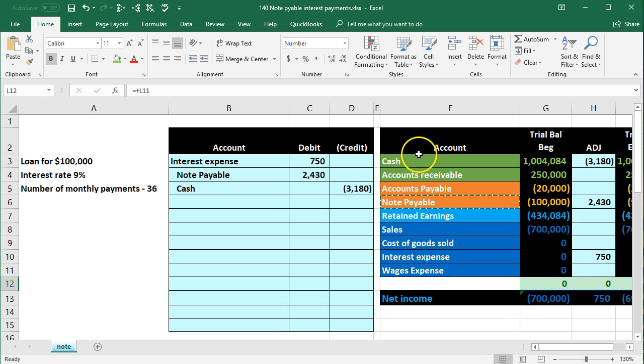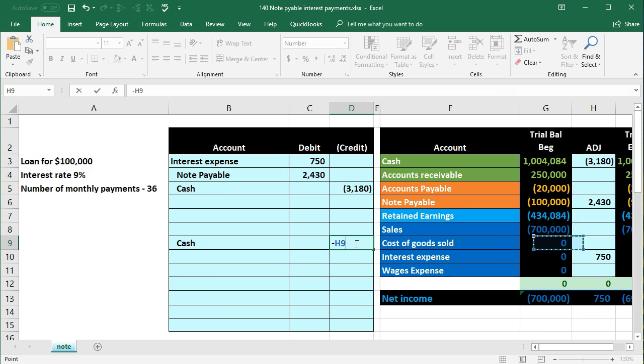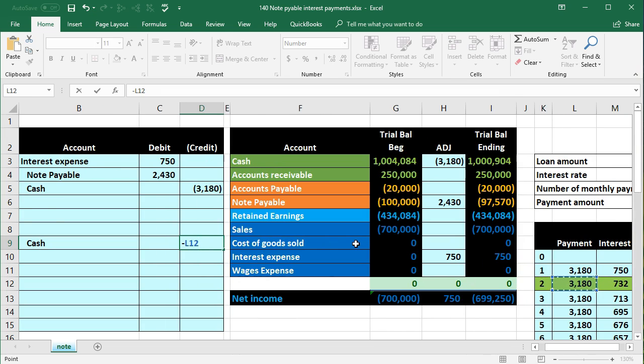We can say, well, cash is affected. So I know that's going to be the same as what we did last month. So I'm going to skip a line, skip two more. I'm in B9 to put it on the bottom. Right click and paste, 1, 2, 3. That's the same. And the cash is going to be a credit of this amount. That's what they standardized. When we make a loan, they want to standardize it because they want us to make it as easy as possible when we're thinking about it. But to do that, they made this complicated, the interest and principal portion.